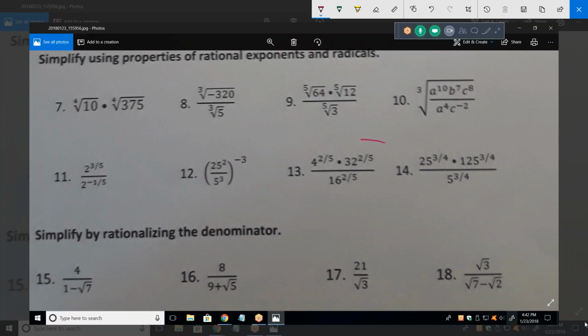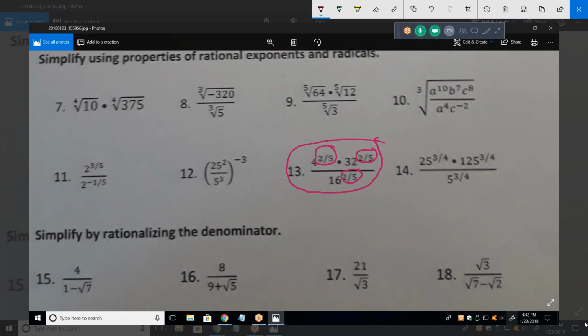Okay, a similar thing here. Not really. I mean, you could make it into a similar thing. In other words, I can write 4 as 2 to some power, I can write 32 as 2 to some power, and I can write 16 as 2 to some power. But I don't need to do that here. Why? Because my exponents are all the same. They're all 2/5. So all I've got to do is multiply the two numbers and divide by that and make the whole thing to the 2/5 power, and there's my answer.